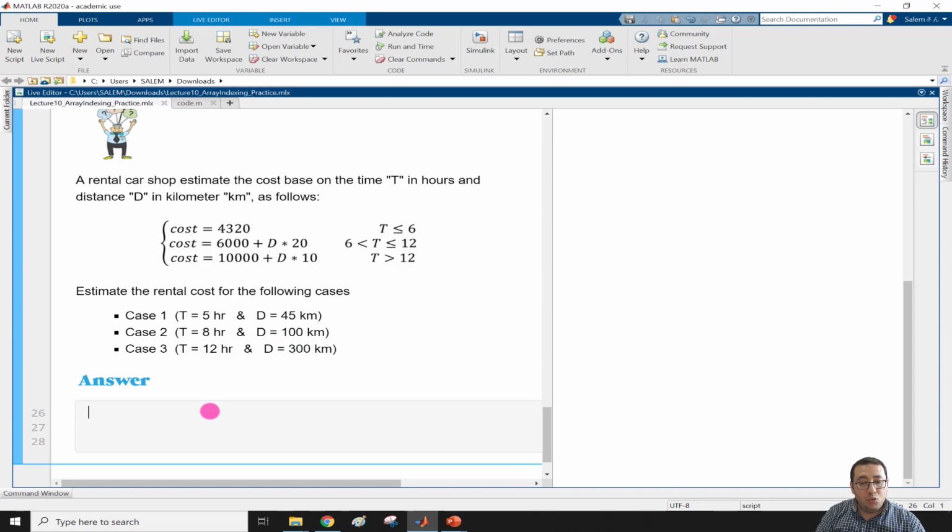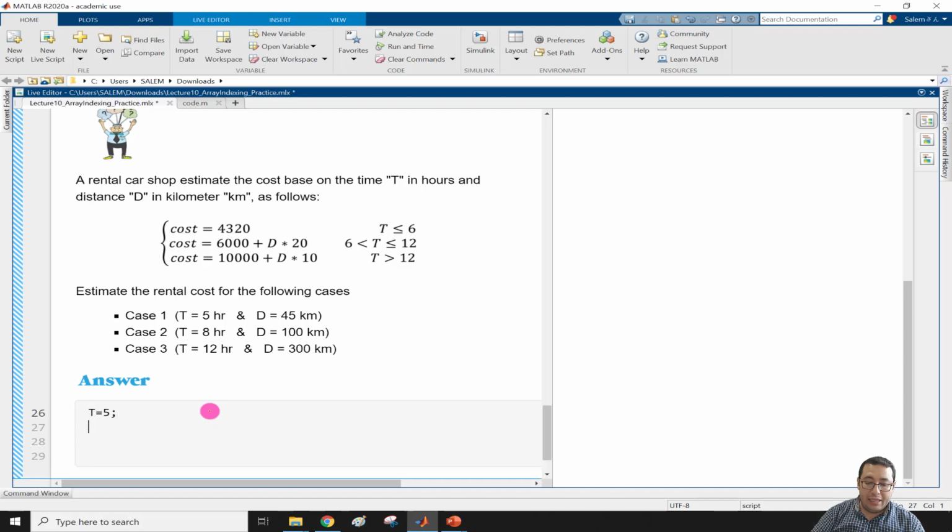So in that sense, we should define t and d as variables in the beginning. So we can say t is equal to, in this case, 5. Of course we can suppress, and then d is equal to, in the first case, 45, and we suppress. Now we have finished the input of the two things which control the cost equation.